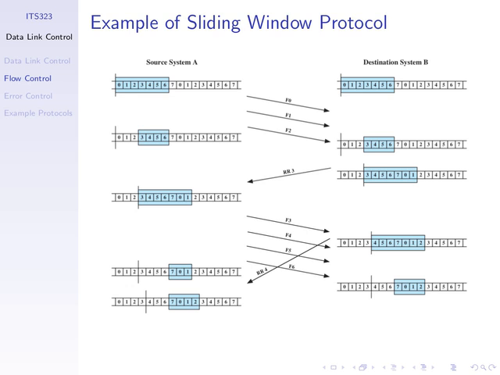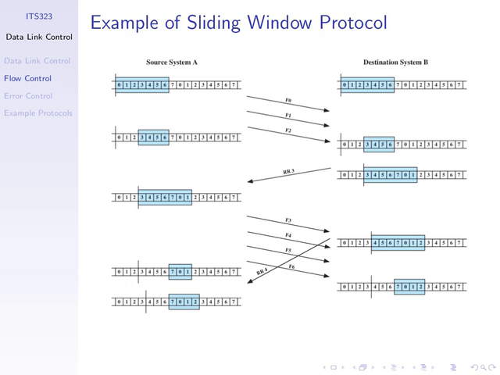So 4, 5 and 6 are processed, removed from the buffer, and then we send receive ready 7. Because these 3 have been removed from the buffer, we can fit another 3 in. So the window size will be 7 frames, the maximum. If we had it graphically, the blue rectangle would be from 7, 0, 1, 2, 3, 4, 5. This would move and the window would open to the right-hand side.